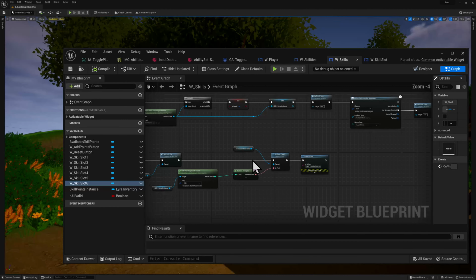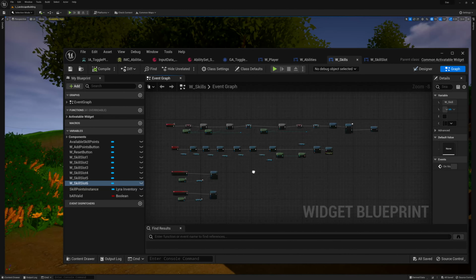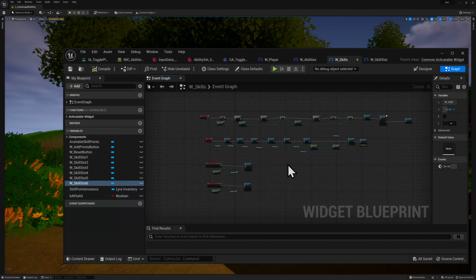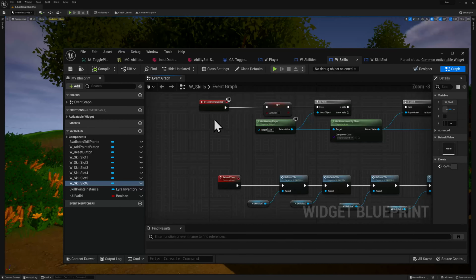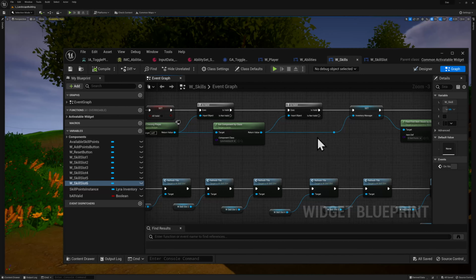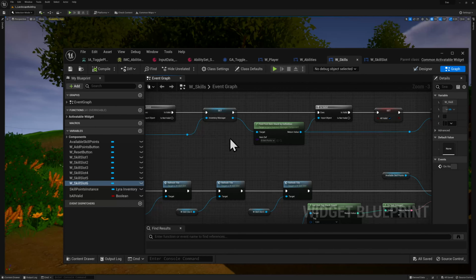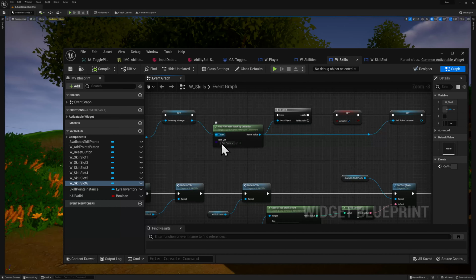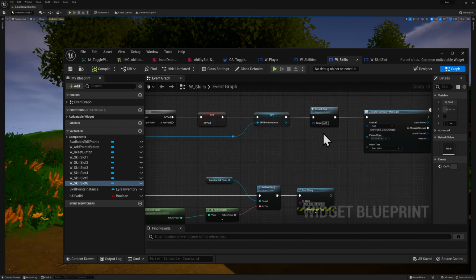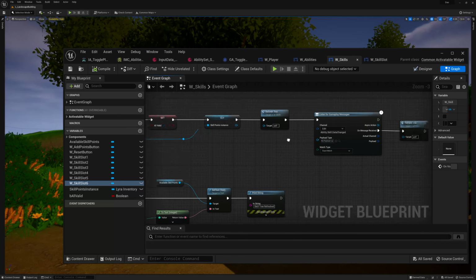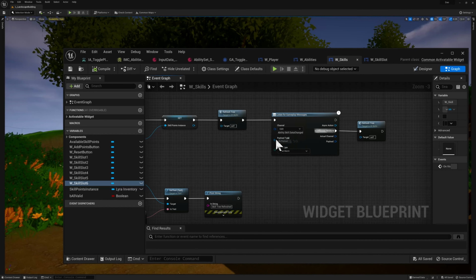The graph, not that dissimilar from the other ones, a little bit more content here, where on initialize, we do our normal caching of all of our elements, the inventory manager and the fragments. We find out how many skill points the player has. We refresh the tree and we listen for any changes.